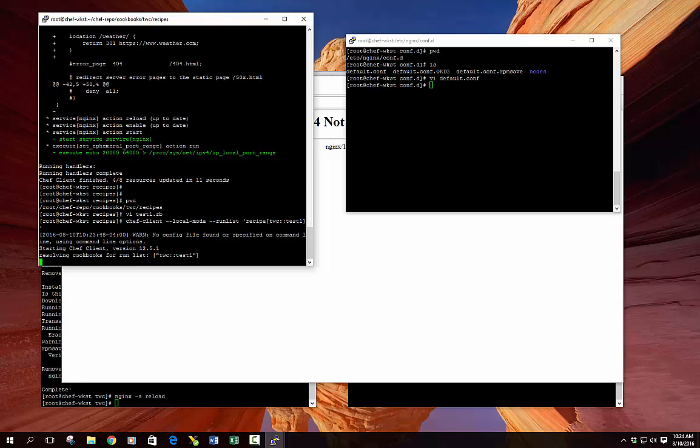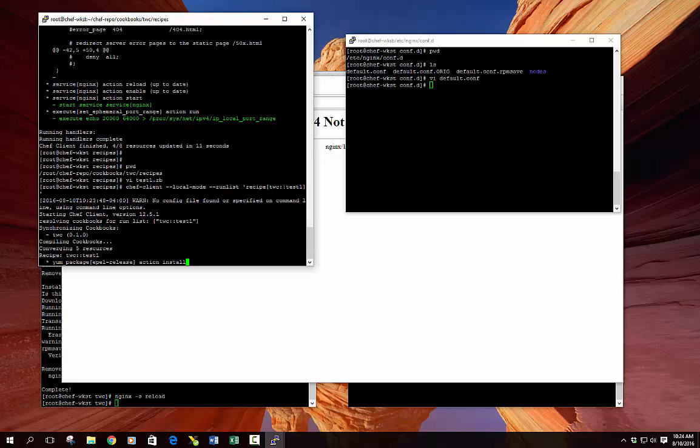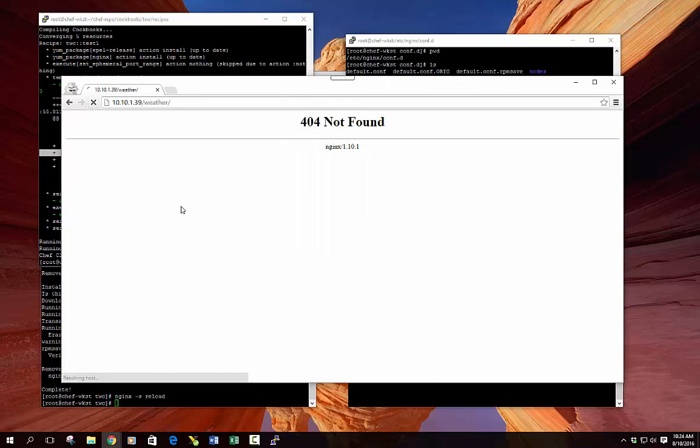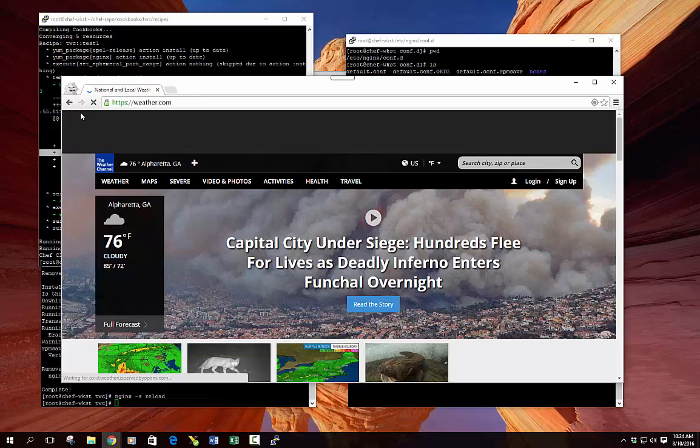Let's see. So it overwrote the template file. You can see here it added back in the weather redirect, and it restarted the service, and again it just reset the ports. So if I come here again and do a refresh, there it works.